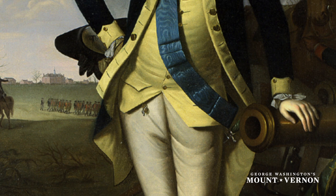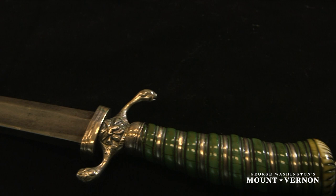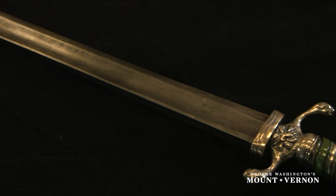It's also special because this is the first sword that left the Washington family. In 1843, Samuel Washington the Younger had the sword presented to the American people through Congress. Both houses of Congress passed resolutions accepting this sword on behalf of the American people. It almost immediately went on display at the U.S. Patent Office, and was transferred to the Smithsonian Institution in the 20th century — but not before it went out on tour and appeared in newspapers. The sword became a celebrity, which is almost certainly why Emmanuel Leutze chose this particular sword to put on Washington's hip in his famous Washington Crossing the Delaware painting.